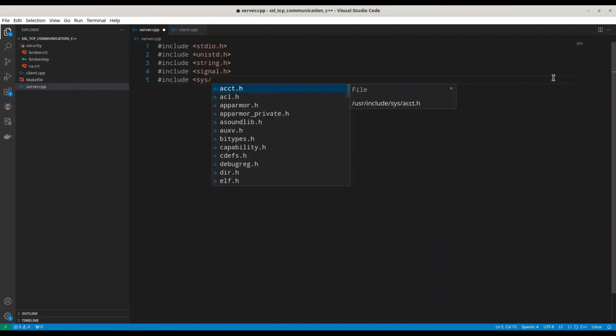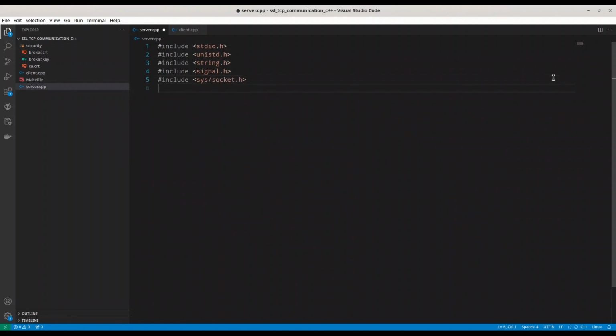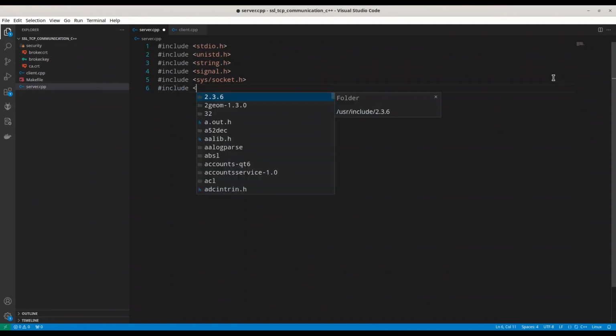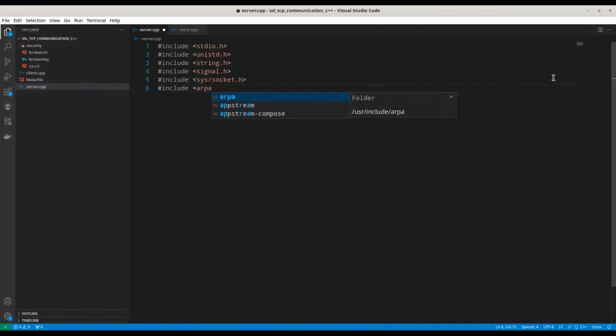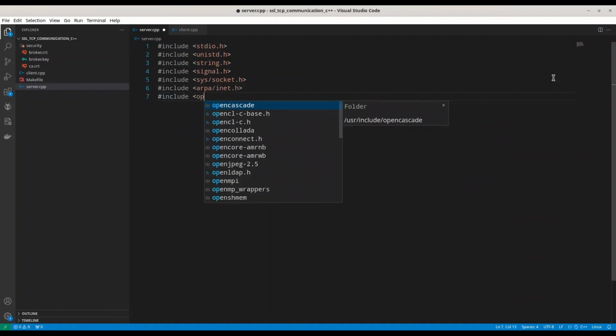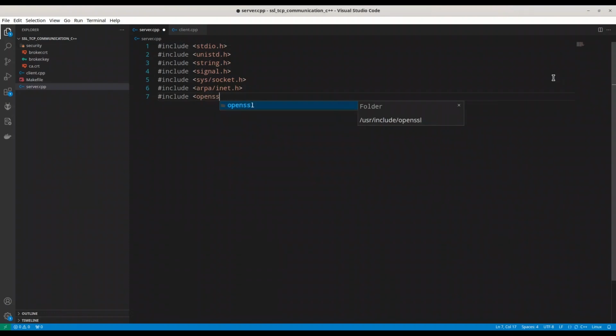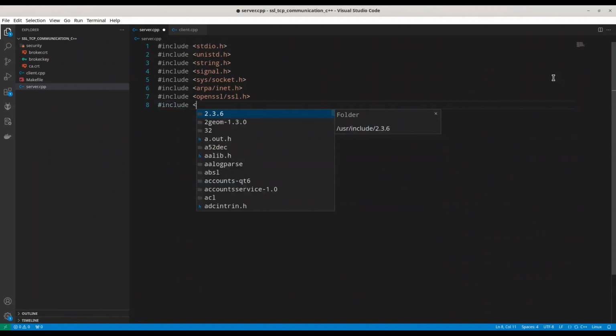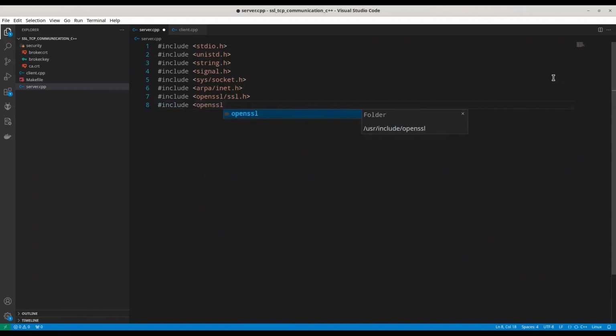sys/socket.h, arpa/inet.h, include openssl/ssl.h, one more, openssl/err.h.